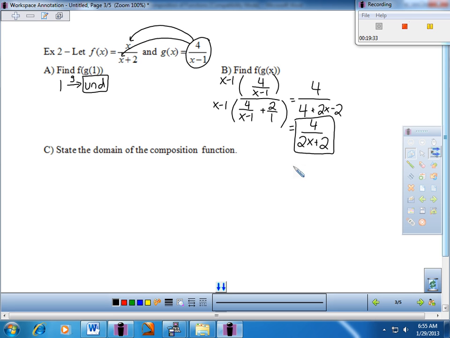And so I'm hoping you would see that if I sort of do this just off to the side, and if you can do this mentally, then don't bother with this, but basically that's the situation. And so when I bring over the 2, and then I divide by 2, I'm seeing that x can't be equal to -1. That would be bad, so to speak. And so here's the situation at this point in time. I cannot have an x value of -1 with this particular function that we created.